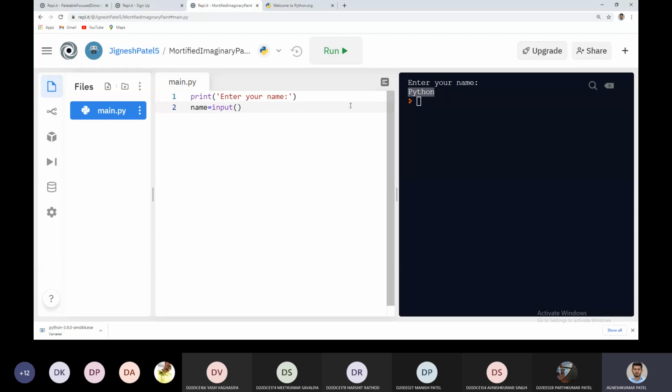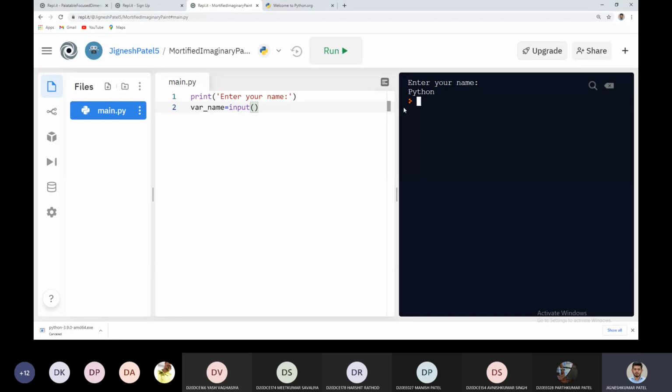Name is the variable name. Var underscore name is my name of variable. I'm using this as my storage space. So whenever I use this in the program again at some other point, it will get me the value. What is this value? Now let us run this program and understand what happens.